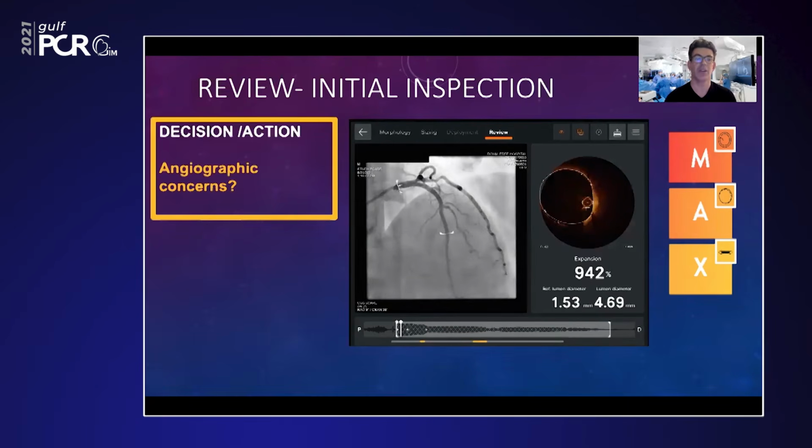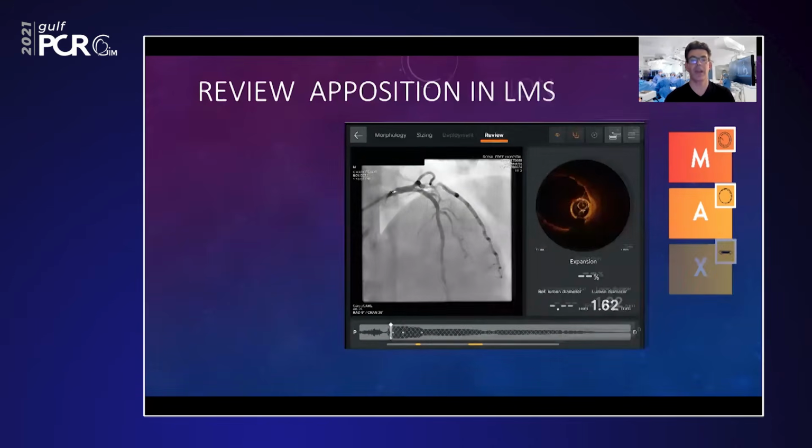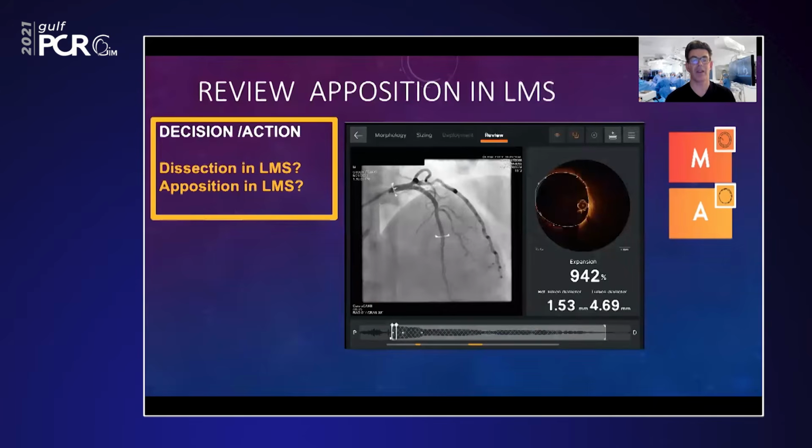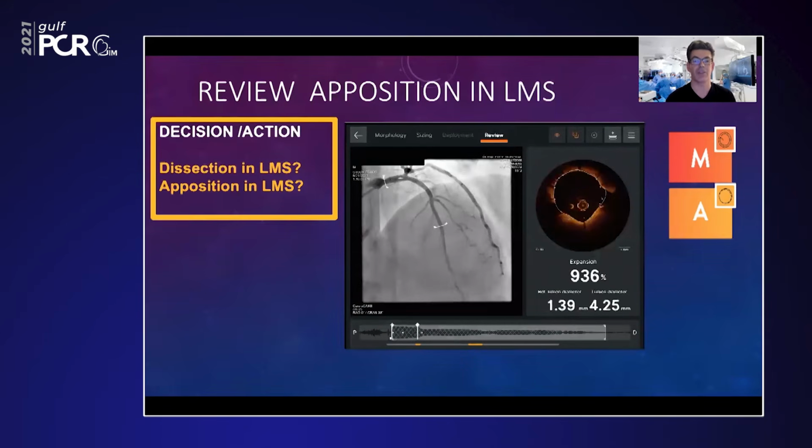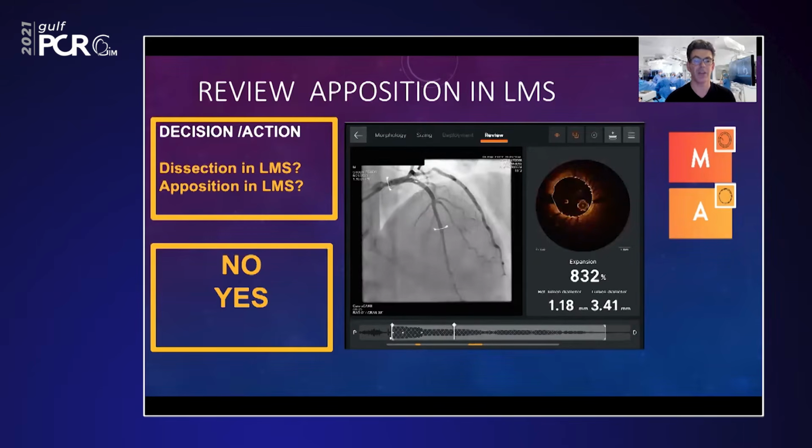Absolutely not. And do we have concerns about the actual stent deployment causing a dissection or a lack of apposition in the left main stem? Well, in fact, it's fully opposed within the left main stem. We've chosen our balloon sizes carefully, and so no dissection and good apposition.